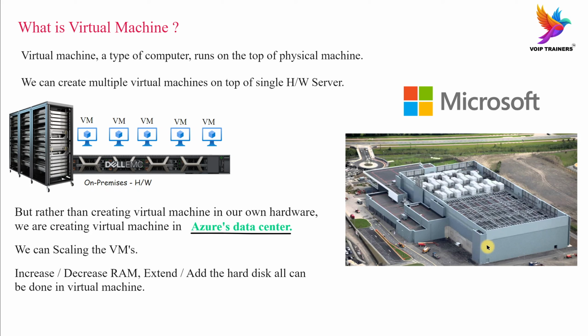On the right hand side, we can see the Microsoft Azure data center. It is spread over almost all the countries. So we are going to use the Azure data center to install our VMs. We can scale the VMs in future if I want to increase or decrease the RAM or expand the hard disk. All can be done in the virtual machine.